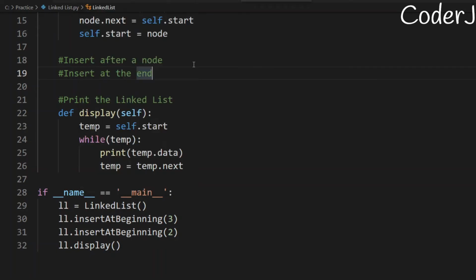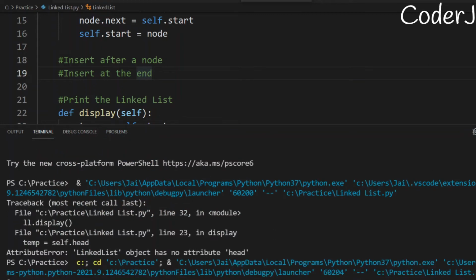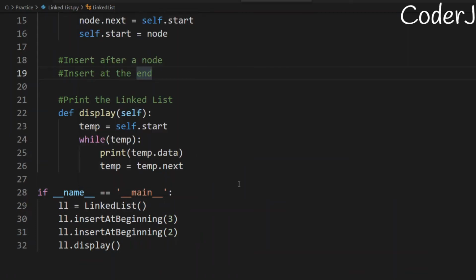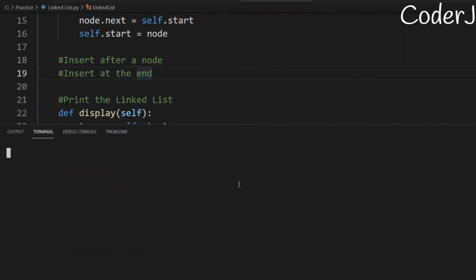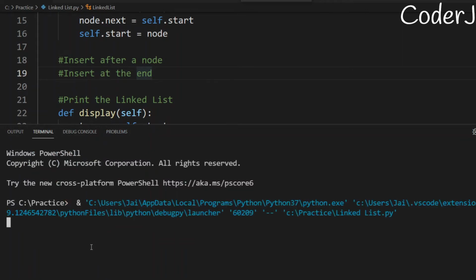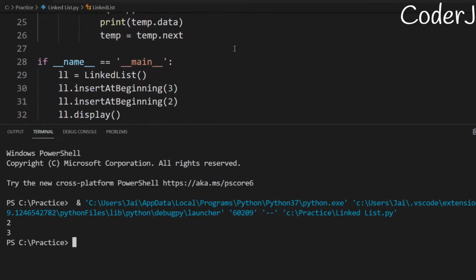Let me run it again. Now we have 2, 3, but I don't think it's visible on the screen. Let me run it again, my bad. Perfect. Now as you can see, the 2 is getting printed first, and then 3.